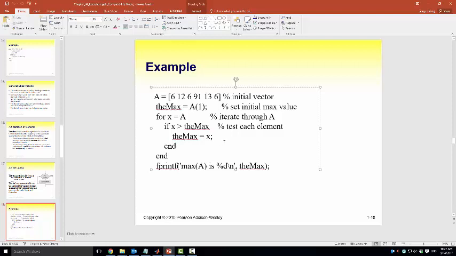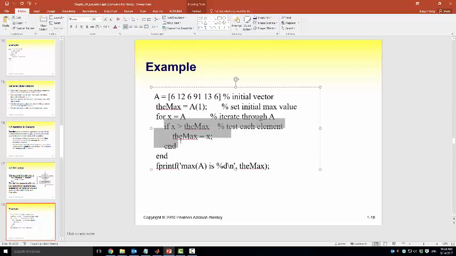So in each step, we compare x with the temporary maximum value. If x is bigger, then max is replaced with x. If x is smaller, we do not do anything.